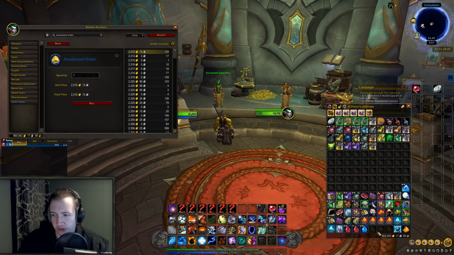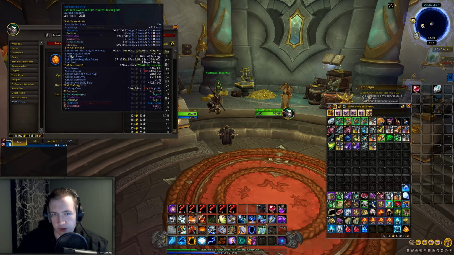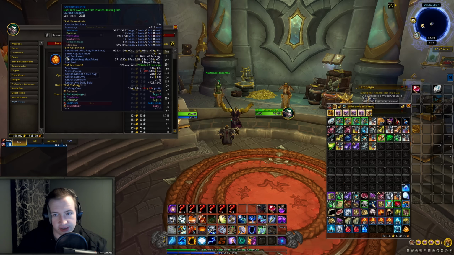I've also purchased 3.8k Awakened Fire, because even though Awakened Fire isn't usually on my supply or purchase list, they're just way too cheap. I can't see them staying this cheap. They're selling for 146 gold right now, and when I bought them earlier today, they were 134 gold, and I literally bought out 5,000. We have some on this character right now, and I also have 892 of them on my warrior, as you can see right here.